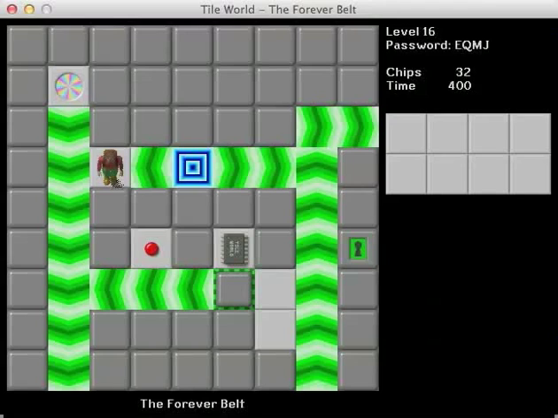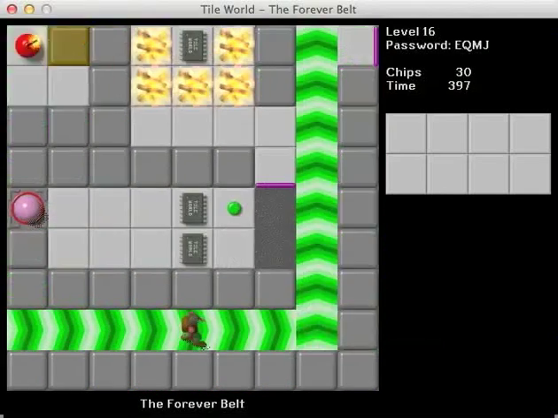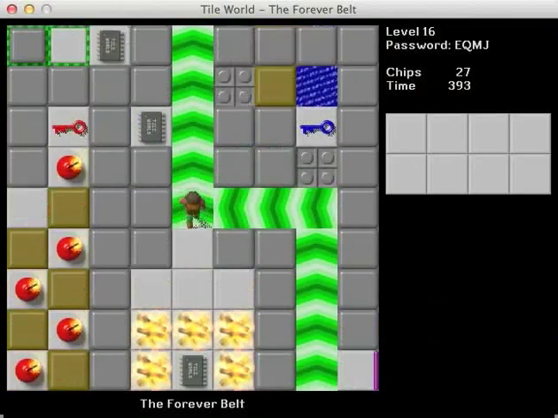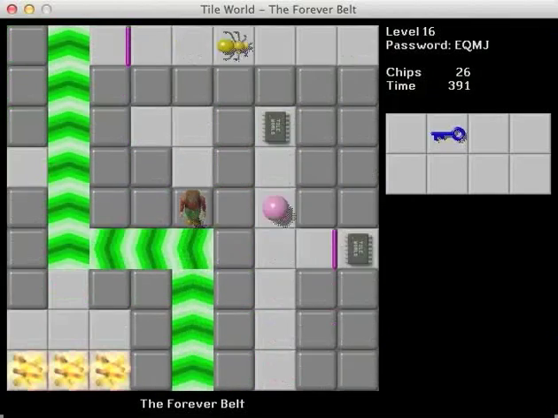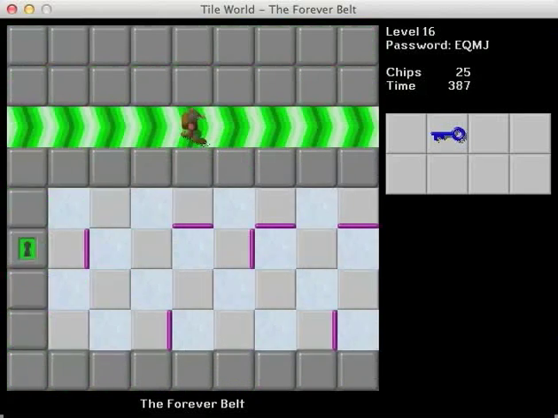Very good stuff. The Forever Belt is next. This is actually one of my favorite levels in the set. Very well designed. It's mainly an item swapper, but it's a very fun item swapper. Let's see if we can get a blue key with that. We still haven't seen a blue door yet, if I've been keeping track, but here's one here.